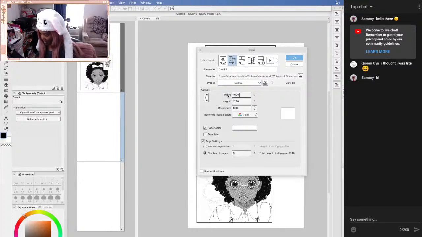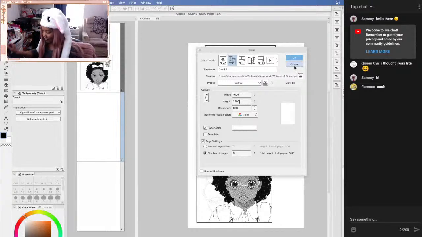I like to work in 1600 by 2400. That's just my personal preference, but you can work in a much longer canvas. I think the default is like 20,000 or something like that. But I'm live streaming and my internet connection is not the best, and my computer does not like me working in too long of files, or else she's gonna start glitching. So we're just gonna work in a 2400 height for each individual file. And I have 3 pages, three files, because webtoons are made up of comic pages just in a vertical format separated.